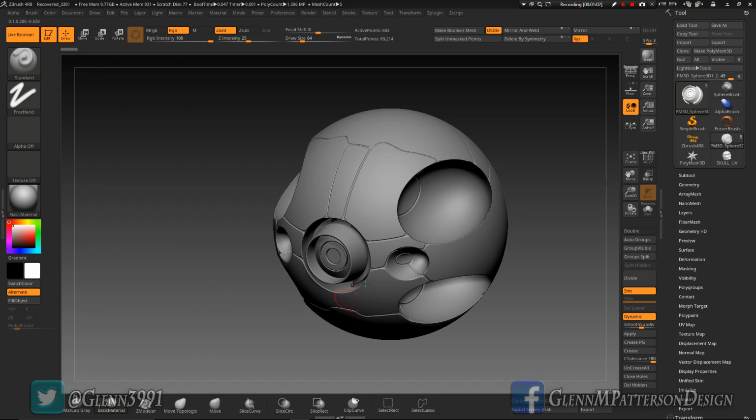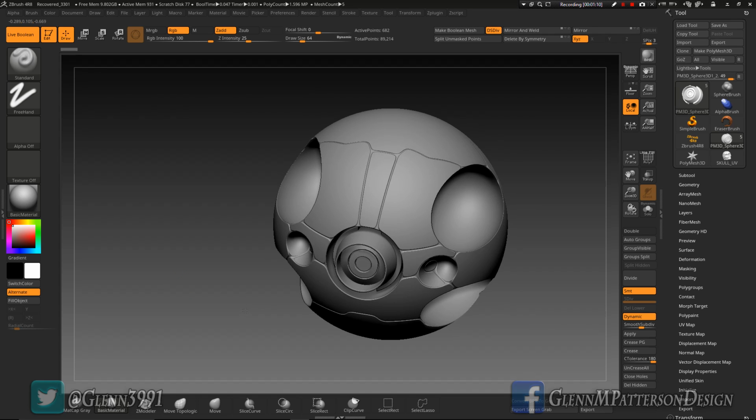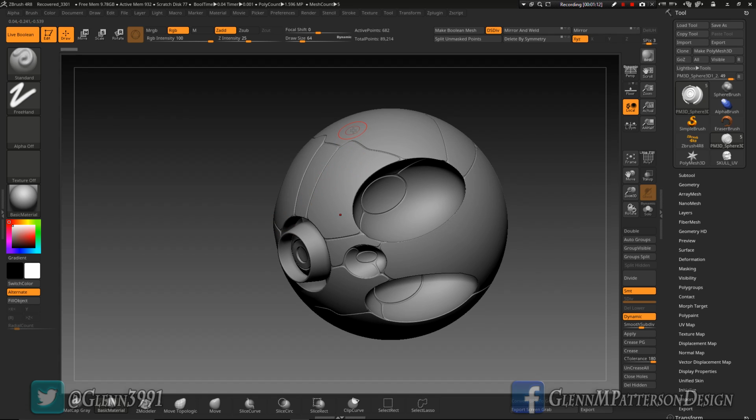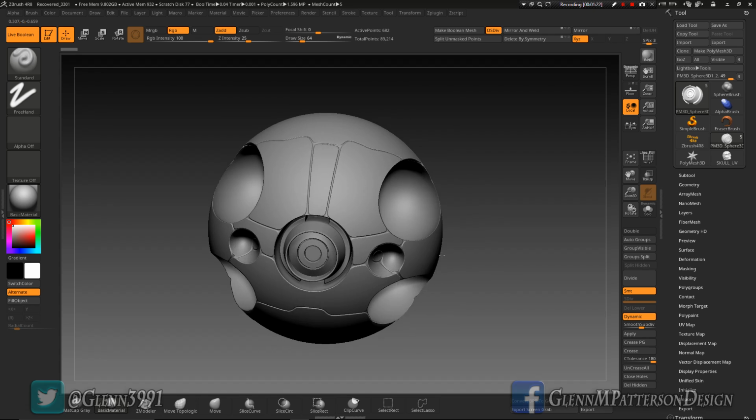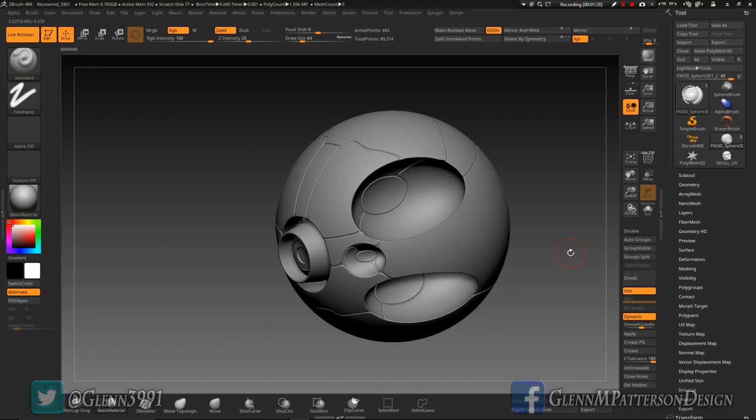Used one of Joseph Drust's IMM insert objects there. Just used one of his there, and then I also did some panel lines here. I'll show you how to create that, kind of a different way than some people have been making them. You can use the chisel brushes if you want to do that, but I've got another way that I'll show you how to do it, a little more interactive.